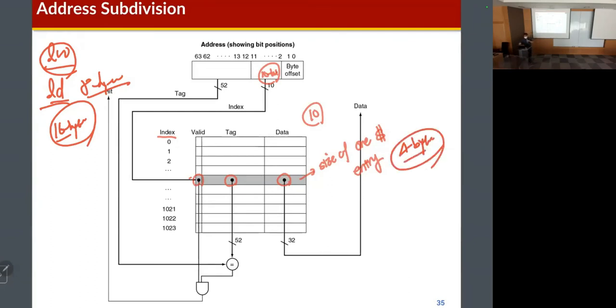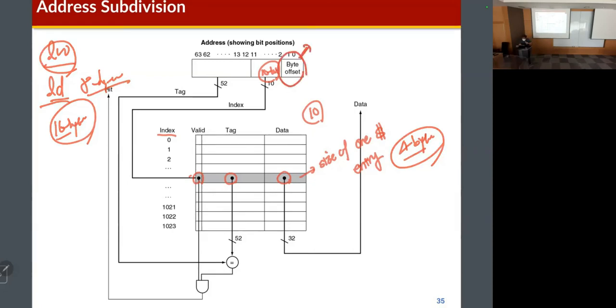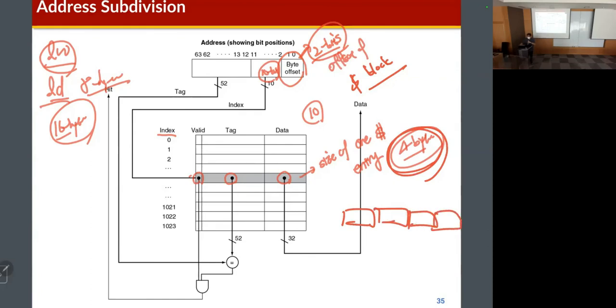So what does that mean? The LSB 2 bits are used for the offset of the cache block, which means a single cache entry can store 4 bytes of data. So we need to distinguish the data inside this cache block. Then we can use these 2 bits as the offset of a single cache entry, because the size of this cache entry is 4 bytes. And for the next 10 bits, we use these next 10 bits of the address field as the index.